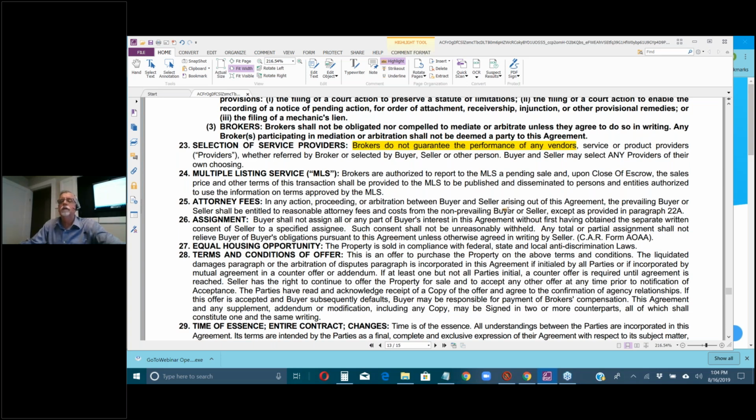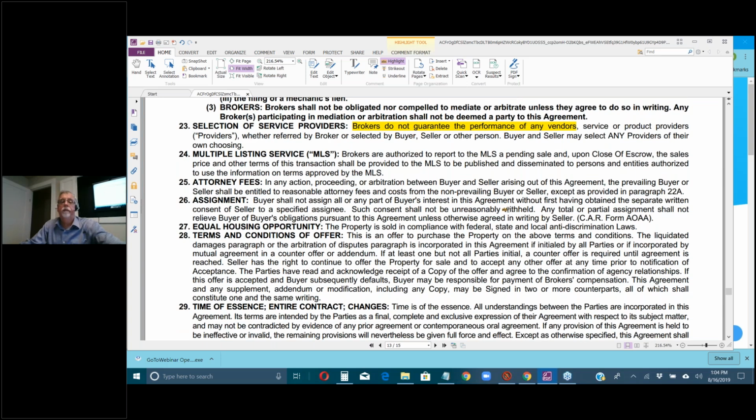Multiple listing service. We report things to the MLS. I've had buyers say, can I have the MLS take away all the pictures? I don't want anyone to see the pictures. I want the pictures off the internet. Good luck with that. You understand? The pictures, by the way, belong to the MLS and they're not going to delete them. You can write an email to Zillow and ask them to remove all the pictures. But you understand. Good luck.